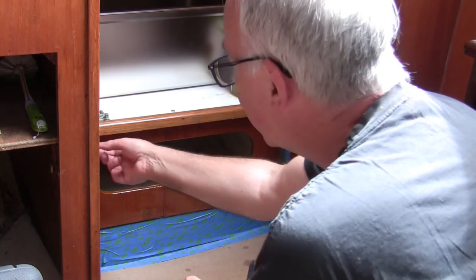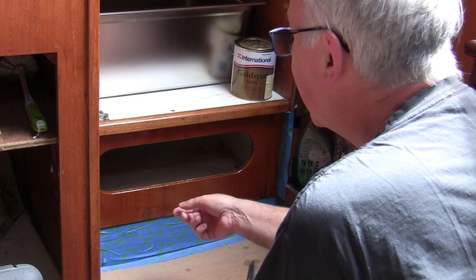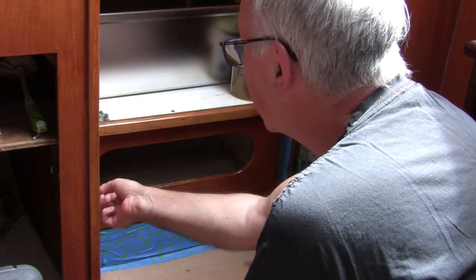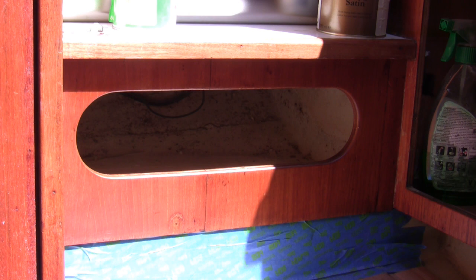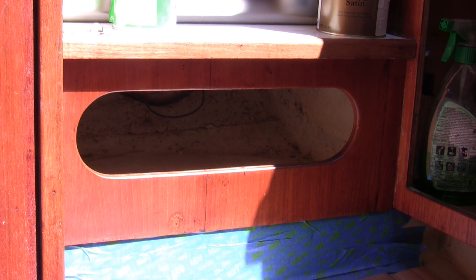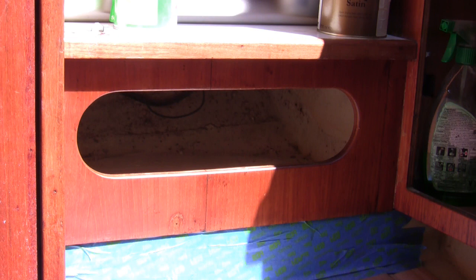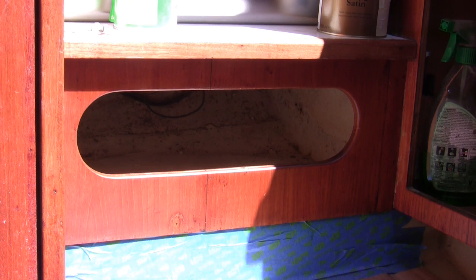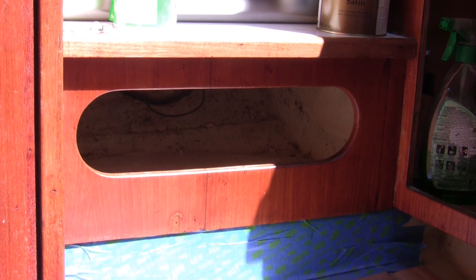I might as well take the tape down. Yeah, so Lucy sanded that with 180. Put on one coat. We let it dry for a half day. I then put on another coat of Compass, International Compass. Let it dry for 2 days. Sanded it down. I actually sanded it down with 320. And then put on a coat of Gold Spar Satin.